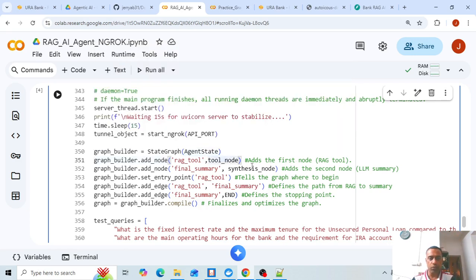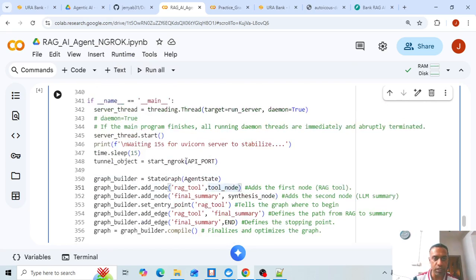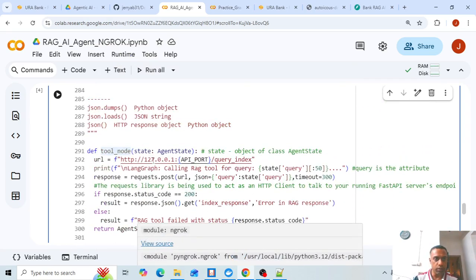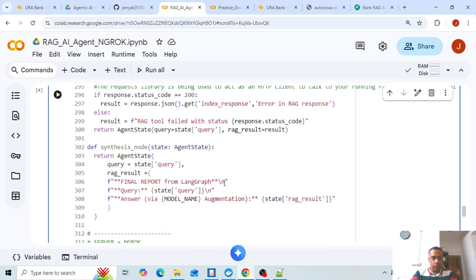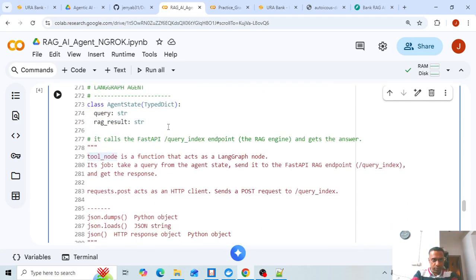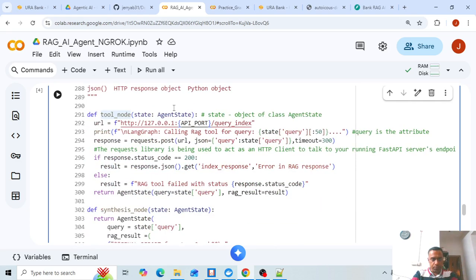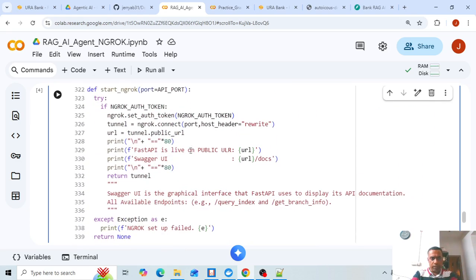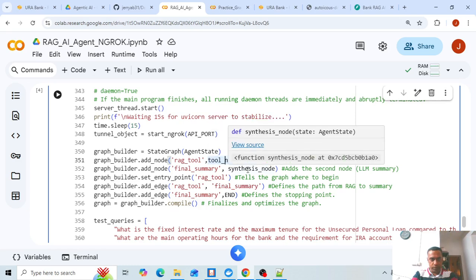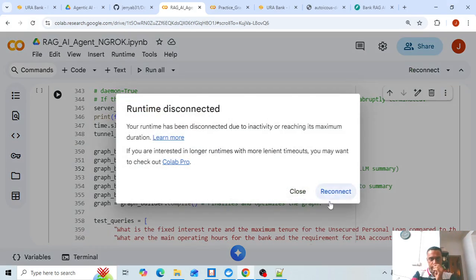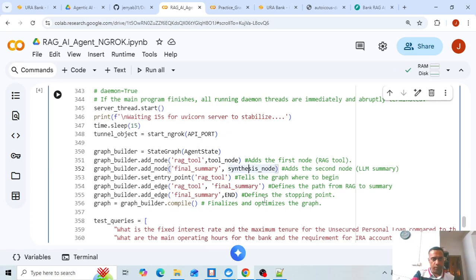And this node, tool_node, which is a function, we are giving the name agent. This class was created over here, and what we passed here is again given to LangGraph. So this is the first node, and this is the second node.